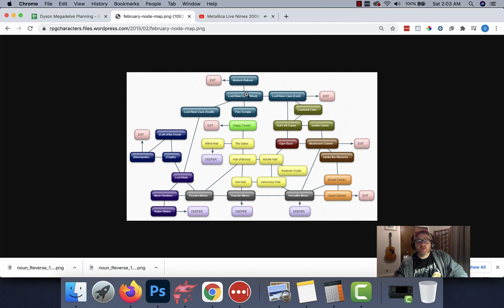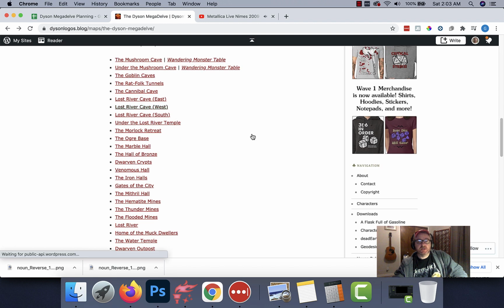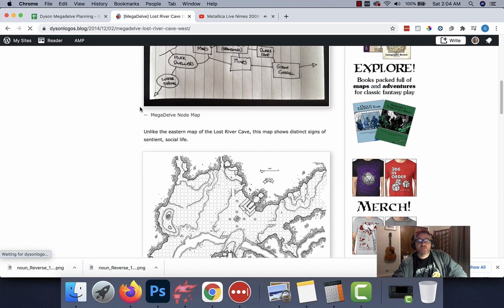Now, what's pretty convenient is, according to this infographic here, both tunnels that we saw there are going to go to what's called the Lost River Cave West. So we're going to go ahead and get the Lost River Cave West and start prepping that up. I'm going to make it a little bit tougher than the other stuff because I want the characters to be 3rd level before they get into the next step of it. But we can see what this is going to look like here.